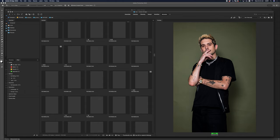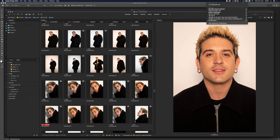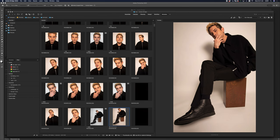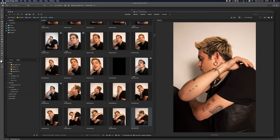The best thing about something like this is that I'm just shooting simply on a white background — nothing fancy, takes away all the gimmicks. I always start with close-up portraits, nice and simple, flying through these and just letting him do his thing. I don't really try to control it too much — he's an artist, his mother was a photographer, he's great in front of the camera. I'm just kind of letting him do his thing and messing around.